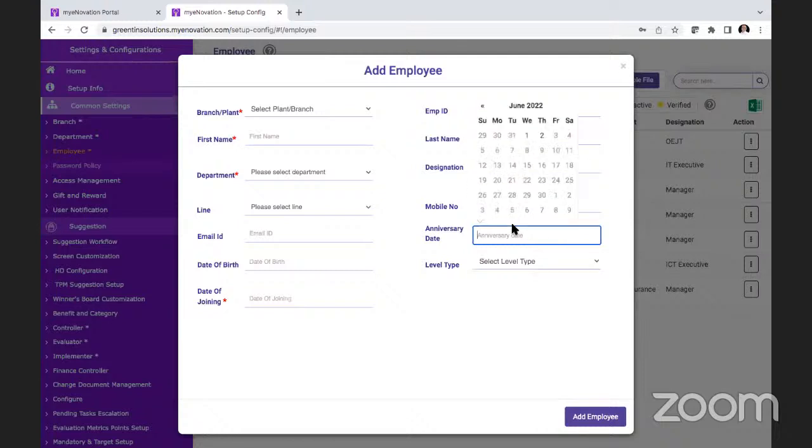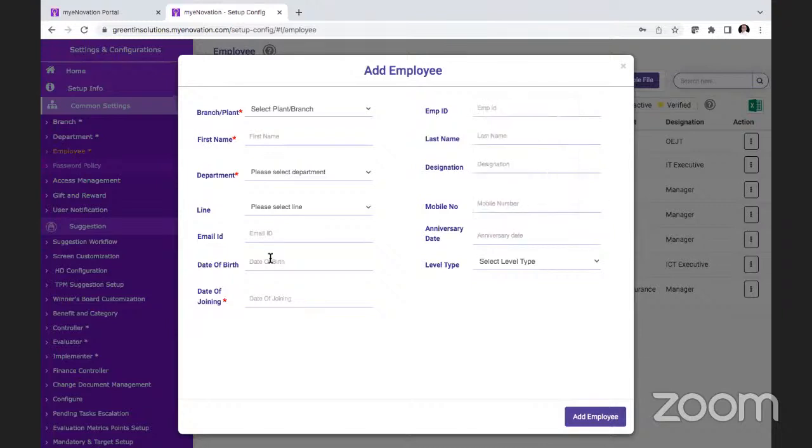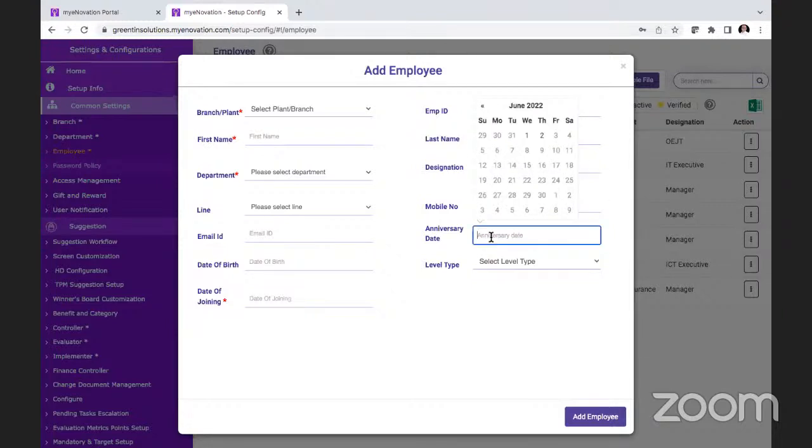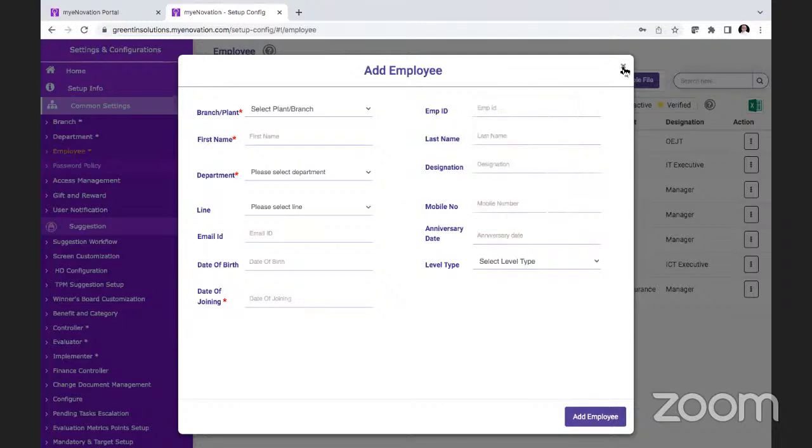Now anniversary date and birth date, right? These are the dates that are important to the employee, and if they give them, the system usually sends them greetings and best wishes on their birthday and anniversary dates. So this is one part.